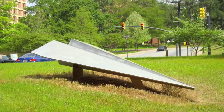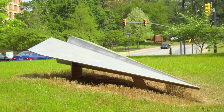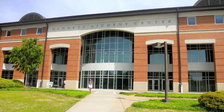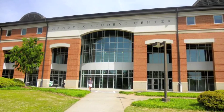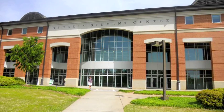In 2002, former Department Chair of the Arts, John Acorn, launched a creative project that was first entitled the John Acorn Project. Later deemed the Friday Flyers, this project consisted of the construction of 6 aluminum airplanes, each 8 feet in length. Originally, these metal structures were to be hung from the ceiling of the Hendricks Student Center. After considering student suggestions, they were scattered around campus as if they had all been thrown from the Hendricks Center.